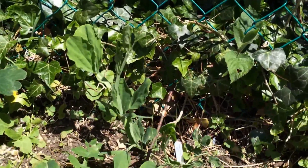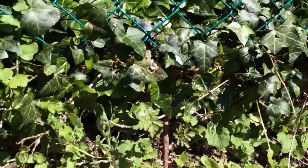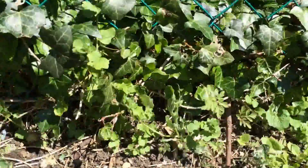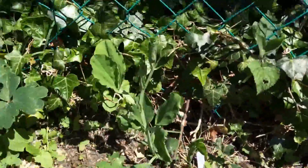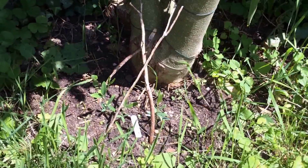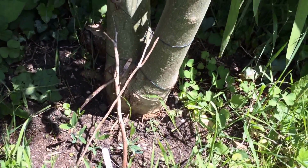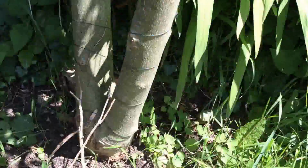That's my sweet pea there. I did plant another one there. It's kind of growing, but not very well. I might pull it out in case it gets pollinated with the decent ones. And over here is the perennial sweet peas, which are finally doing something, but very slowly. But hopefully they'll come up again and again every year, so I'll be patient with them. I might plant some more next year.